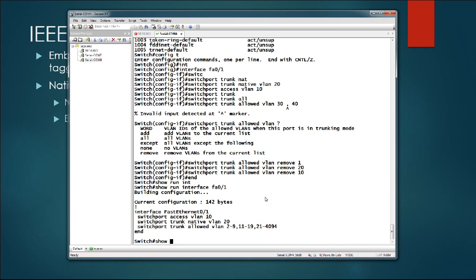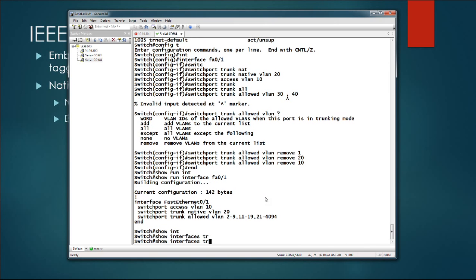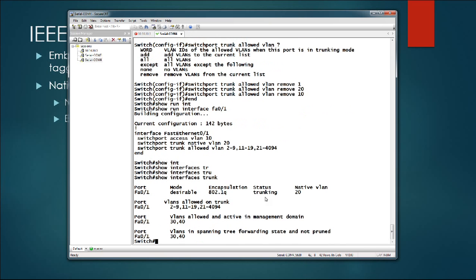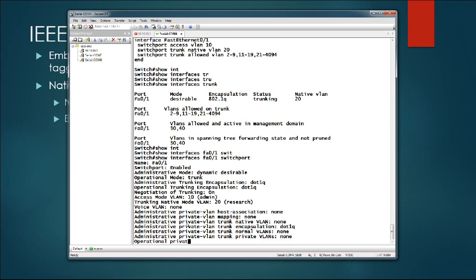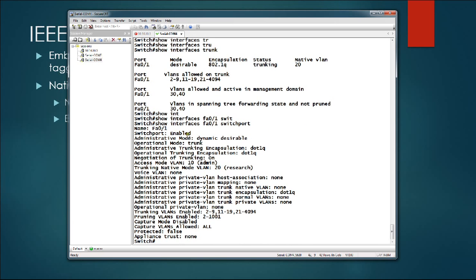And let's do a show interface trunk. And we see there we are in dynamic desirable with the 802.1q trunking, native VLAN of 20, and these are the VLANs that are being trunked. And then if I go to interface fast Ethernet 01, show interface fast Ethernet 1 switch port, we see that switch port mode is enabled.